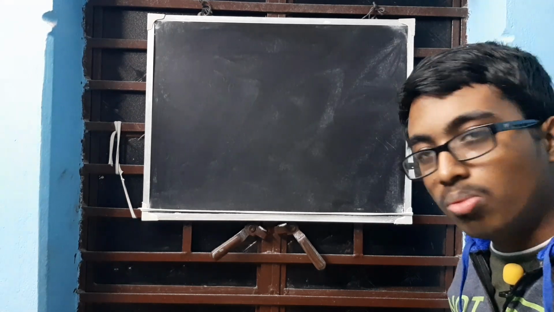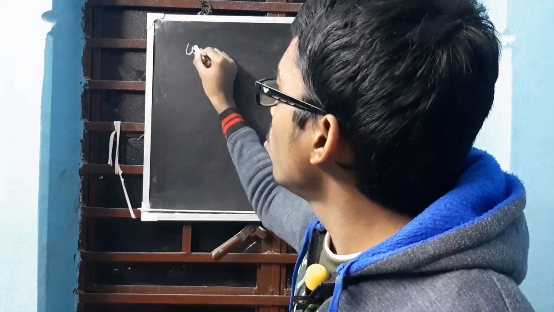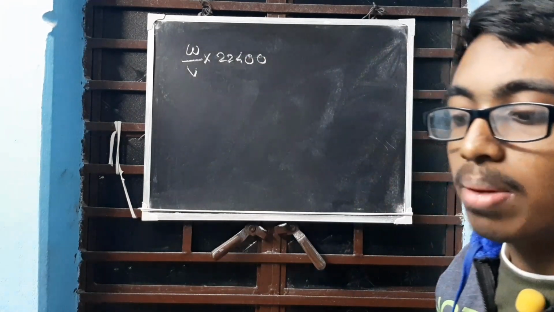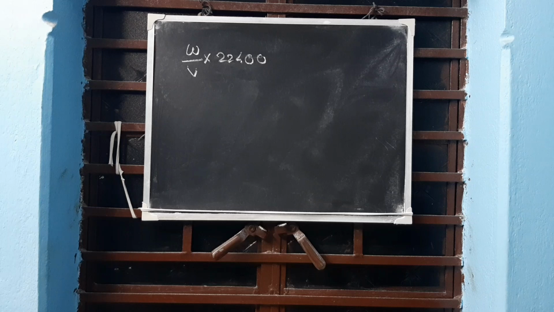Okay. Next we are going to do the determination. How will you determine the molecular mass? Actually it's the relative molecular mass. How will you determine the relative molecular mass? We have certain methods to do so. So let's understand the methods. The first method is the molar volume method. In the molar volume method, you are going to apply W by V into 22400. If you apply this, we will get the molecular mass. Clear? W by V. Understood?